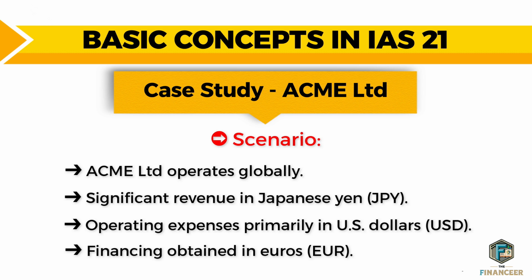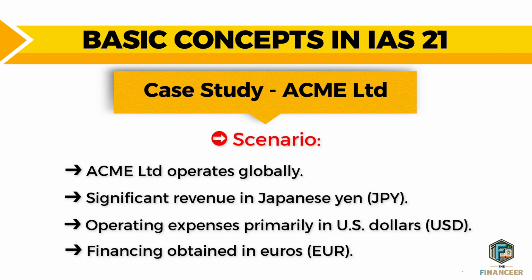Firstly, we need to start with the primary indicator related to the revenue. The main revenue, in this case, comes from JPY, which is Japanese yen. And this is a strong indicator that JPY could be the functional currency. The second variable to consider is the evaluation of the operating costs and expenses. Most of the expenses in this company are in US dollar, which raises a question about the functional currency. But if you weigh revenue against operating cost, revenue usually carries more weight than cost. So in this case, the JPY will outweigh the USD.